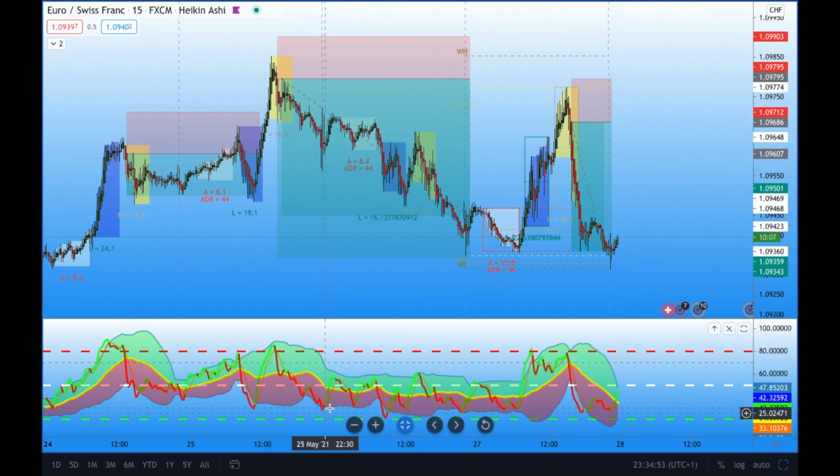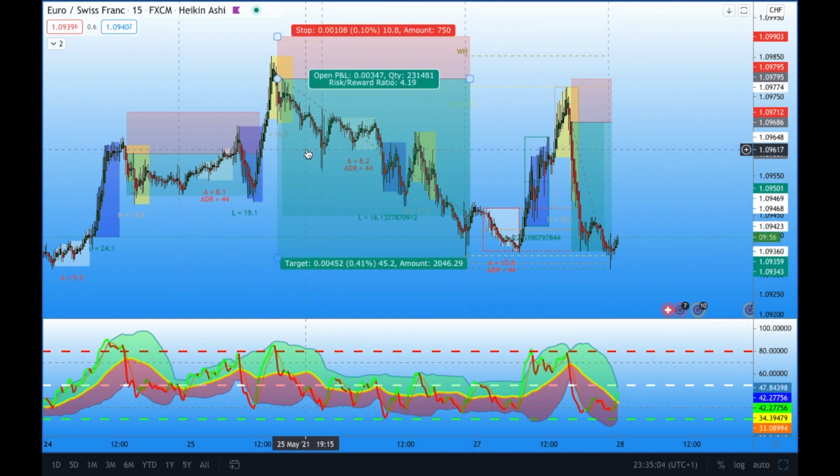You can also use the TDI, but the TDI crosses over a few times. You can use reference on my TDI video, which will also be in the link below. But you want to just try and hold these trades to get what you want from them, which is 2-to-1 ideally. 1-to-1, okay, but 2-to-1 ideally or more.